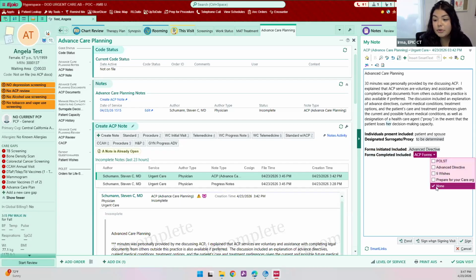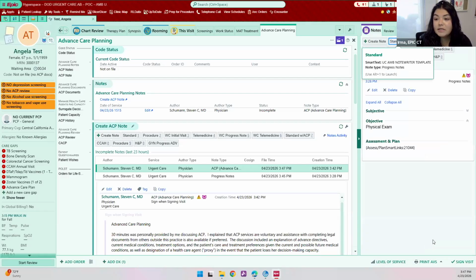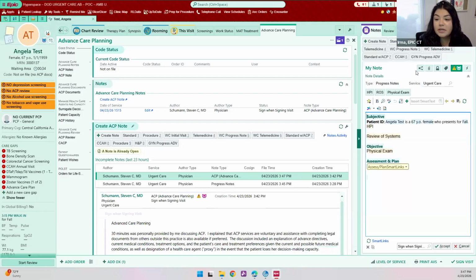For this time, I'm going to just put none, and then I have successfully documented my advanced care planning note. After that, I could choose any of these options. For this scenario, I'm just going to put I want it to be signed when I sign the visit, and then I could go back to my standard note and complete my office visit documentation.